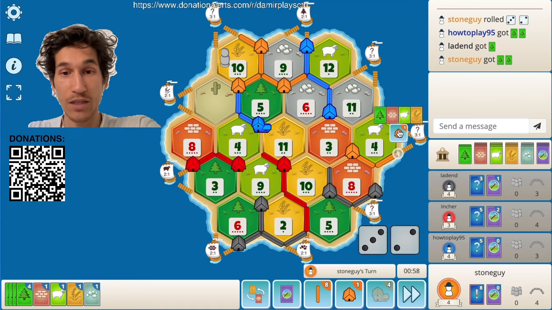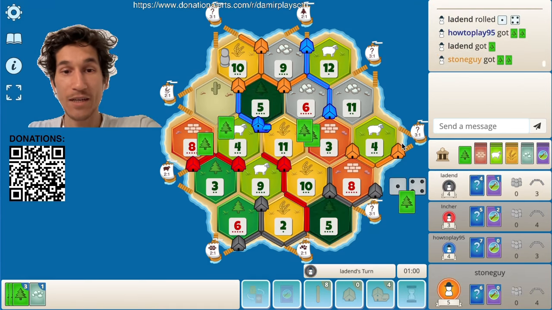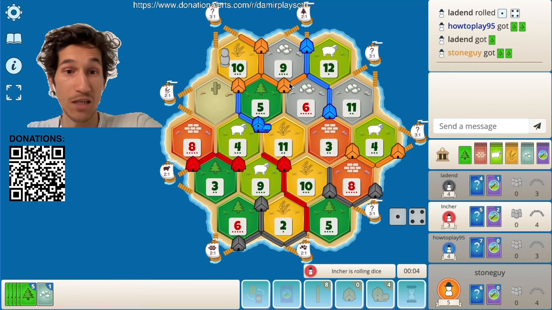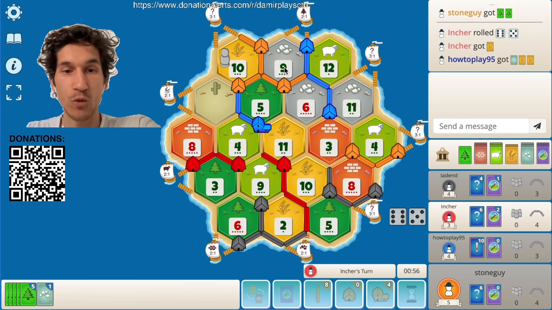Perfect, perfect. Let's settle here. We have now a 3-to-1 port. Perfect. We kind of also cut black's expansion by this. So next point is here. But before that, we need to build a city. Probably here, right? Where else? Yeah, so we would have a bunch of stone. But this, I don't like. I don't like this block.